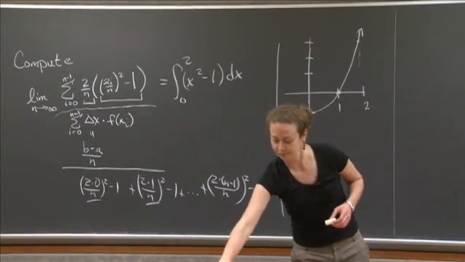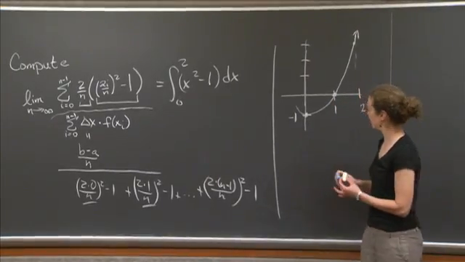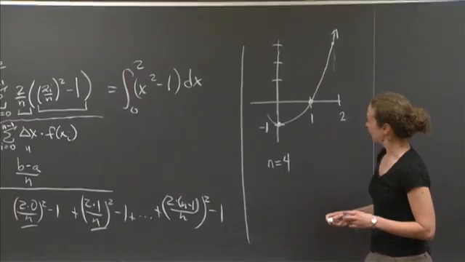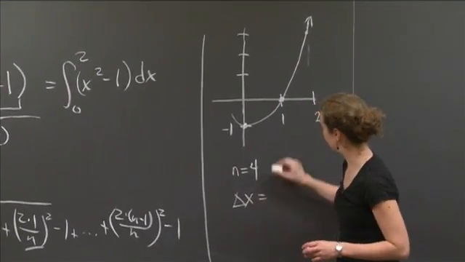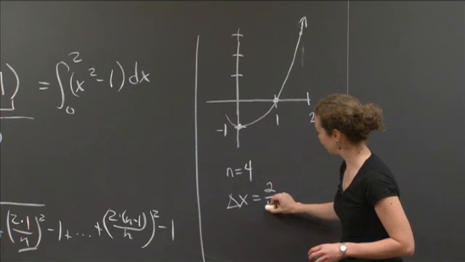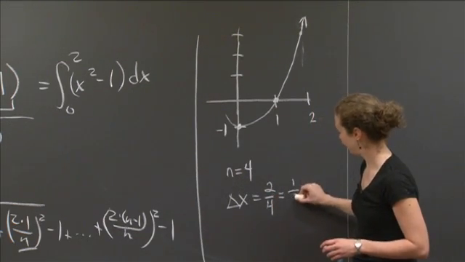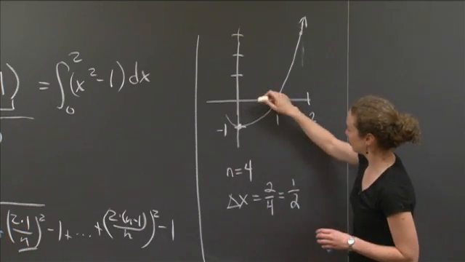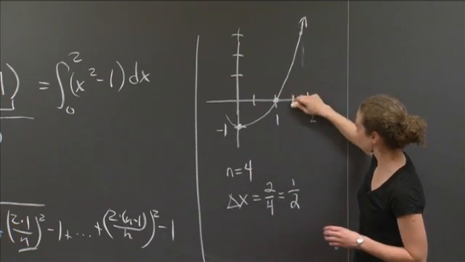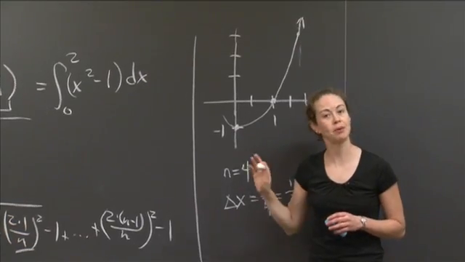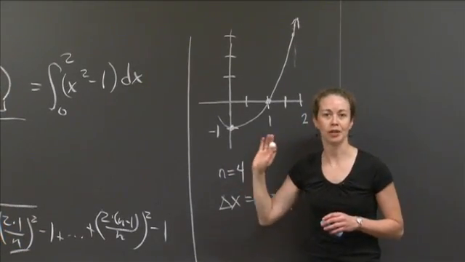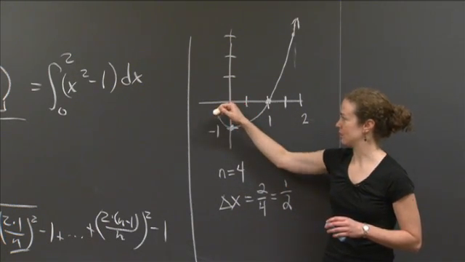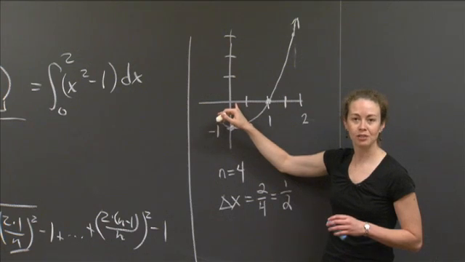So now let's look at what the subintervals are. And now I'm going to get some colored chalk. So what are the subintervals? I'm taking n equal 4. And so delta x, in this case, is 2 over 4, which is equal to 1 half. And so what is my sum going to look like? Well, I am going to tell you that I'm also going to use left-handed endpoints. And I mentioned earlier why that is. But I started off at i equals 0. And my first input value was 0. My last input value had an n minus 1 in it instead of an n.